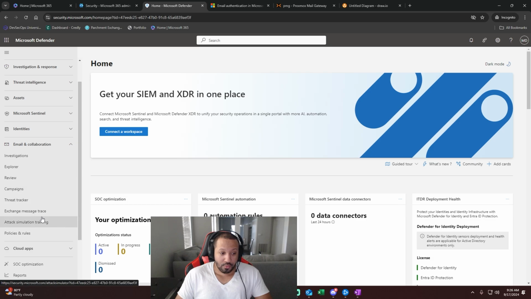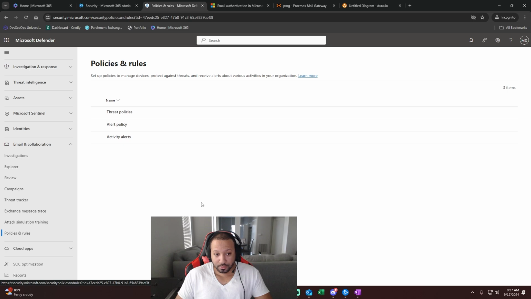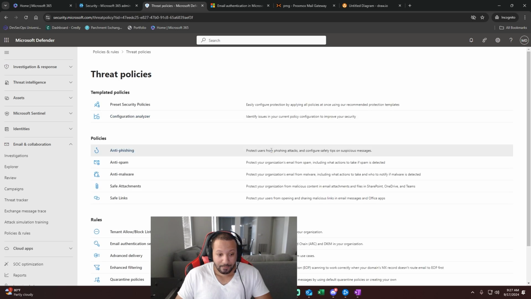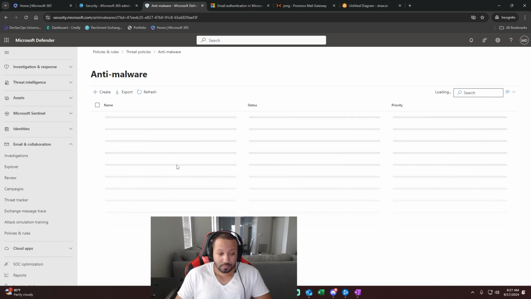What I really want to look at is first the policies and rules, and then I go to threat policies, and here we have your phishing rules, spam rules, malware rules, attachment rules. So 365 Defender for email does use a sandbox to test for safe attachments, which is very nice. And I'm going to go into anti-malware.